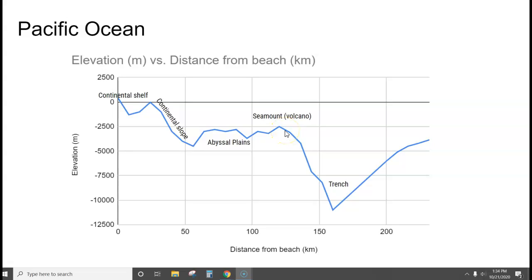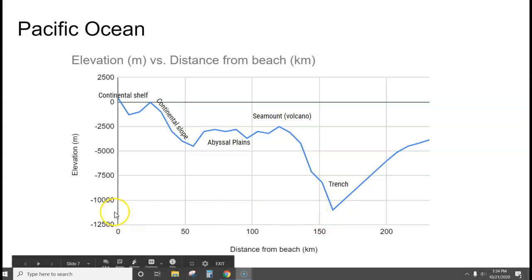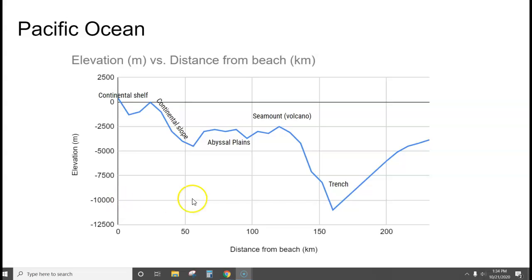You can label it a volcano. And then it gets deep, like really, really deep. And it doesn't look as deep on here as it did on your Atlantic Ocean map. But if you were to go back to your y-axis and look at the scale, you are 10,000 feet deep. That's an incredible amount. And then it does get higher in elevation.